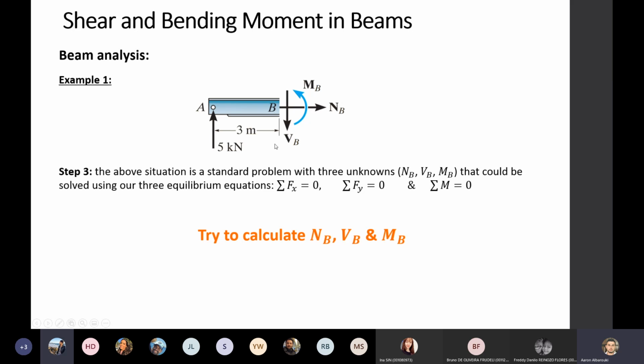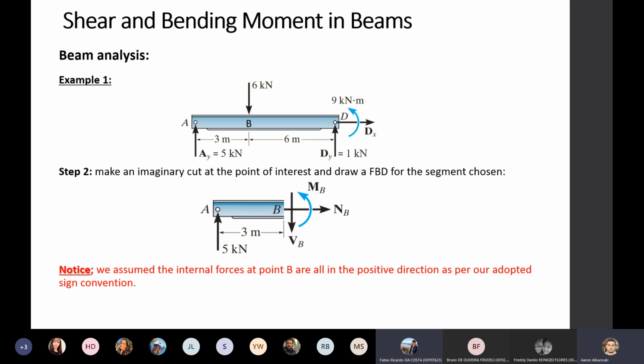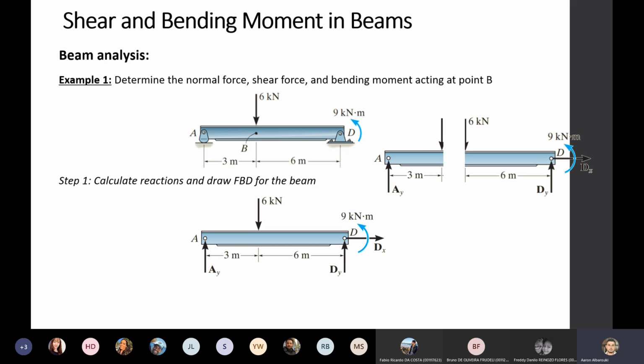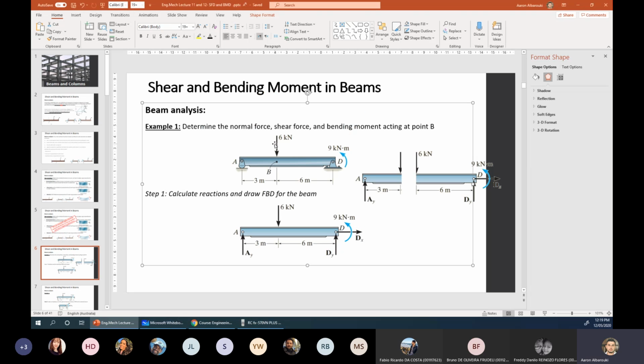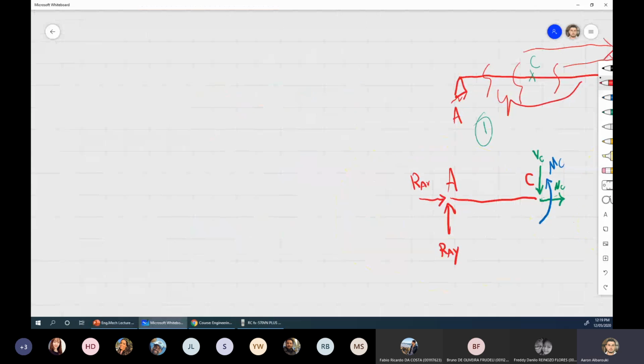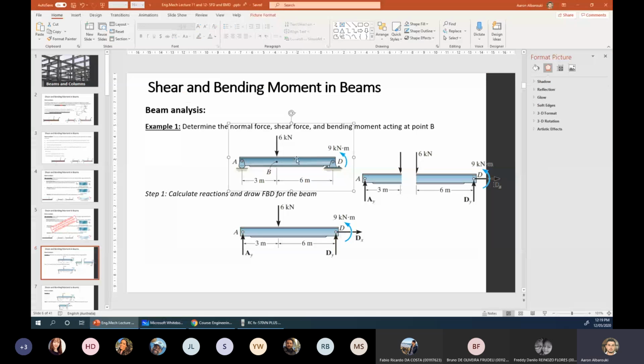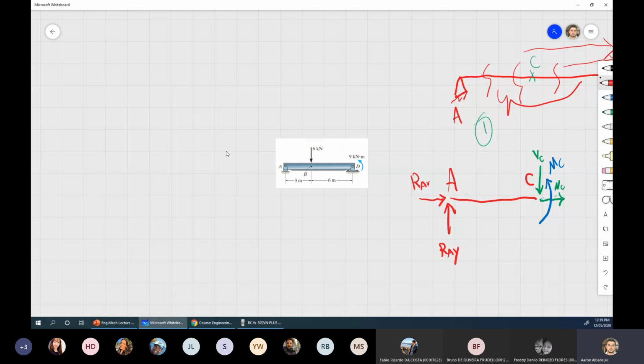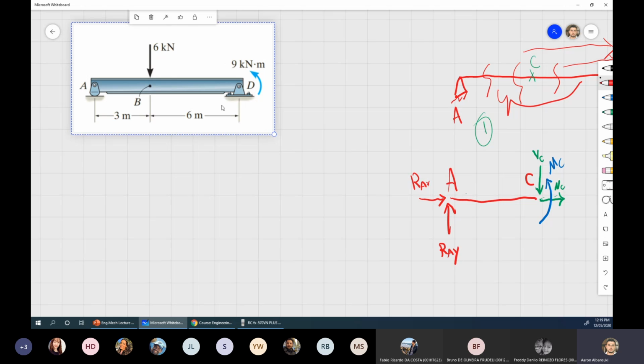Adam, yes. Aaron, I've got a question. Go ahead. Why do we have 5 kilonewtons going up at point A if we found... Because I think, yeah, there we go. So you guys made some mistakes there with your calculations. Let's go back. I didn't look at it. Okay, so let's look at that beam. That's why I'm saying, guys, it's extremely important. Thanks for noticing that. Look, if you estimate your reaction forces in the wrong way, everything will be wrong.